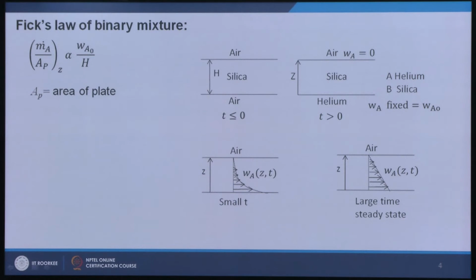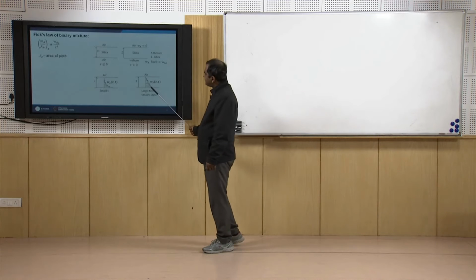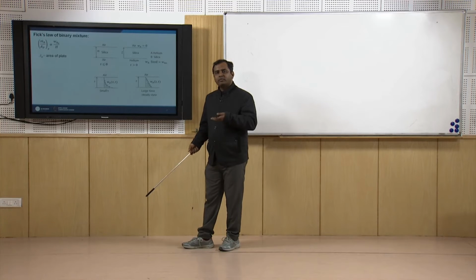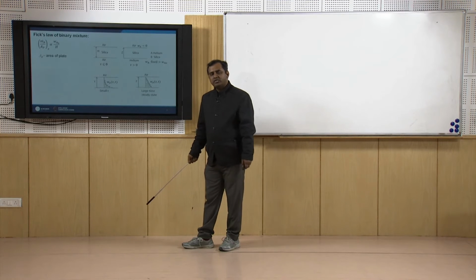So, this helium concentration W A naught, if it increases, then more and more helium can enter. Okay. From common sense, if the concentration is higher, then obviously it will give more push for the helium to enter inside. So, as a result, we can say this m dot, or mass transfer of the helium, is proportional to this W A naught, right. And definitely this mass transfer rate will increase as the area of contact between the silica and helium increases, isn't it, because a larger contact area means more area is available for entry of helium.